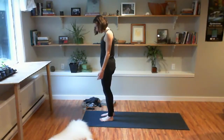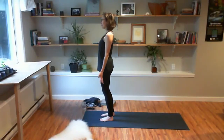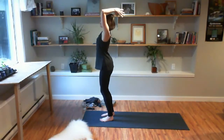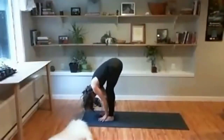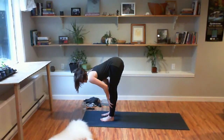Place your feet hip width apart. Relax the arms alongside the body. Engage your core. Inhale, sweep the arms up. Palms touch. Exhale, hands through center. Come all the way forward. Let's inhale, lift up halfway. And exhale to release.